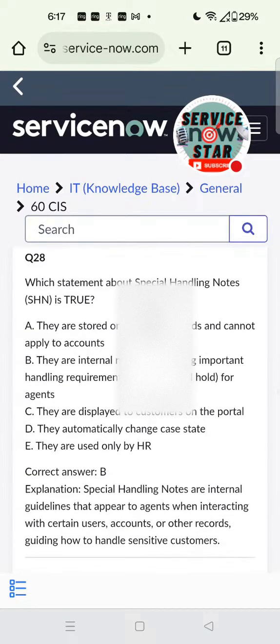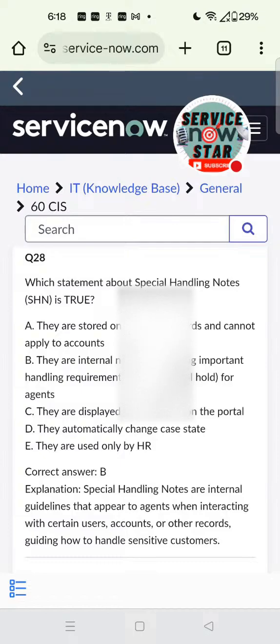Which statement about special handling notes, SHN, is true? A, they are stored only on the user record and cannot apply to an account. That's totally false. You can apply them to an account if you have something to provide as a special handling note in the account. B, they are internal notes used to flag important information. Of course they are. They are internal notes for the agents, handling requirements such as a VIP or a legal hold or anything like that.